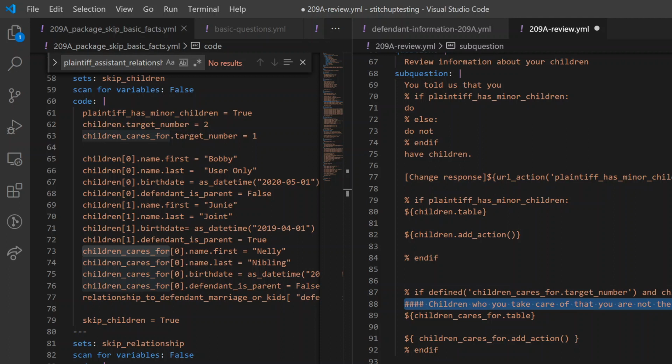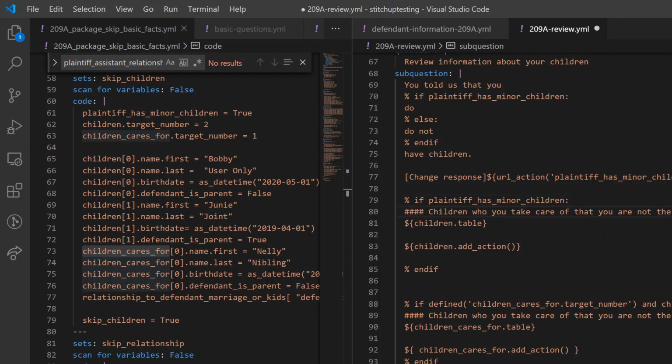And I'm realizing I need to have a couple other things here. So I have to let people change whether they have any kids and how many they have of each of these.